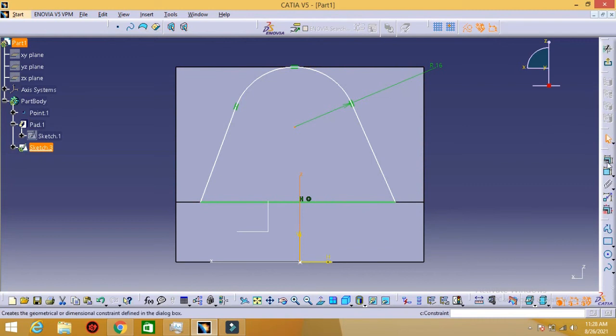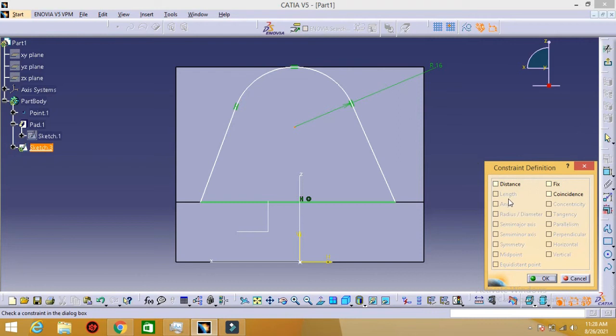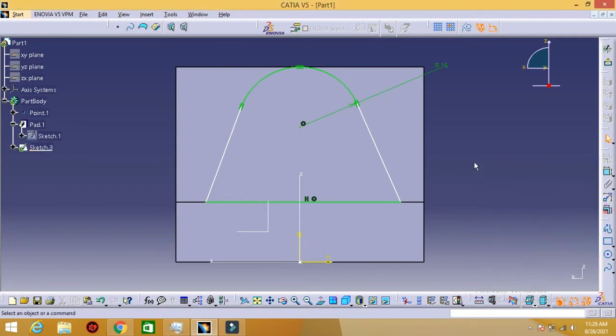Now come to this tool, Constraints Defined in dialog box. Click here, you will get a dialog box, and you will see the coincidence relation. Click here. Now see, the sketch shifted and realigned itself with respect to the axis, and see, the point became green. It became constrained. Now any other thing? Yes, these are still white. Let me left click on that. Okay, so it is asking for length. It does not have any length.